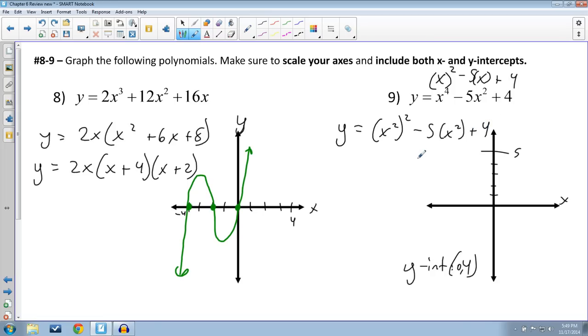So one intermediate step you could do, if this still looks confusing to you, is you could put in another variable. Like I use a all the time. Let's let a equal x squared, and we're going to do direct substitution here. That'll be a squared minus 5a plus 4, because again, you know how to do that.